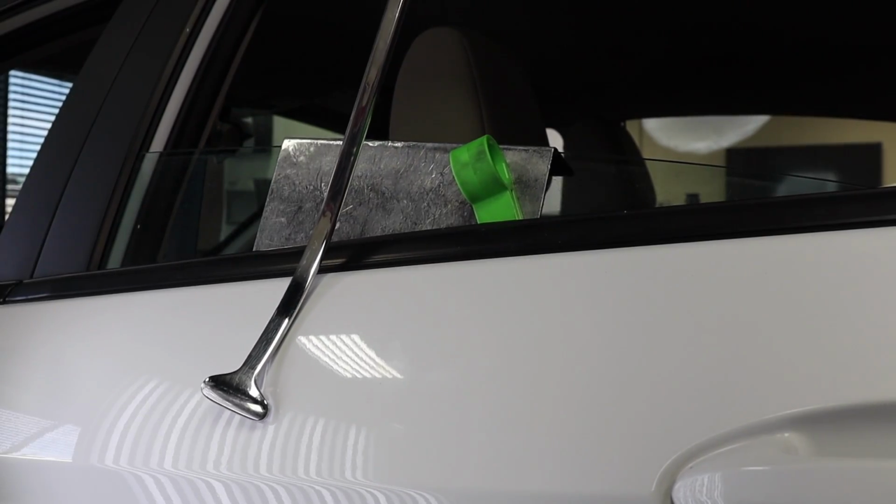The other benefit of this is I can use it on the front fenders. I can use it somewhat on quarter panels, not all the time, but the front fenders and the door panels, it's a win. The hoods I can use it on, trunks, anything that has an open panel that I can get to or a good space, I'm going to be using this.